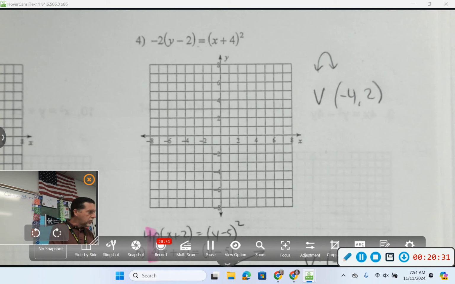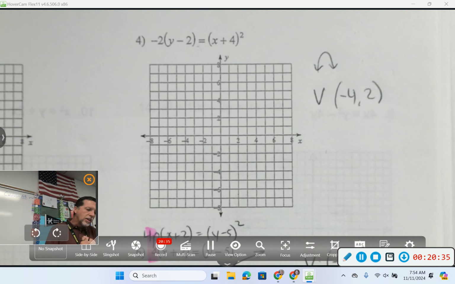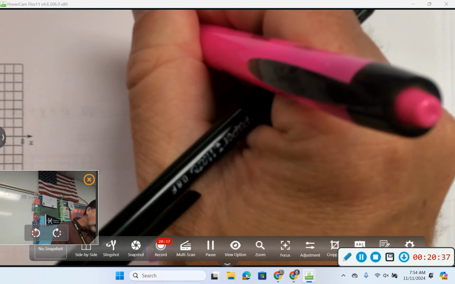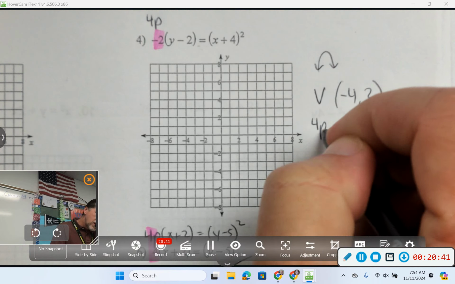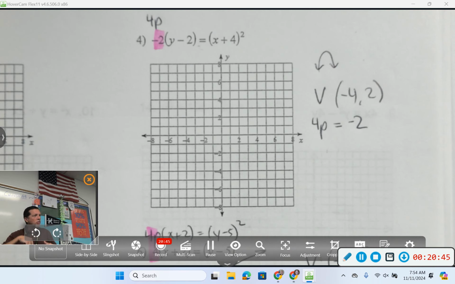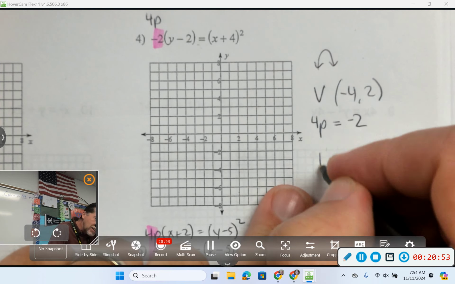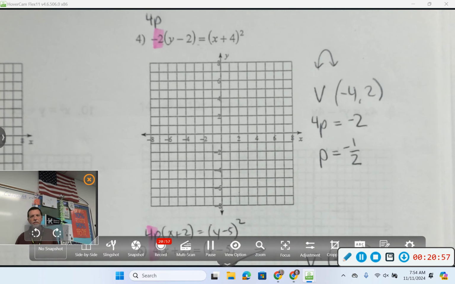Why do I want to do this one, Ryan? Okay. The coefficient on the non-squared term is equal to 4p. And the fact that p is negative is what makes it down, is one way to phrase that. So the negative sign, you knew right away that flips things over, so it's down. A little more technical way to say it is that since p is negative, that's what makes it point down.